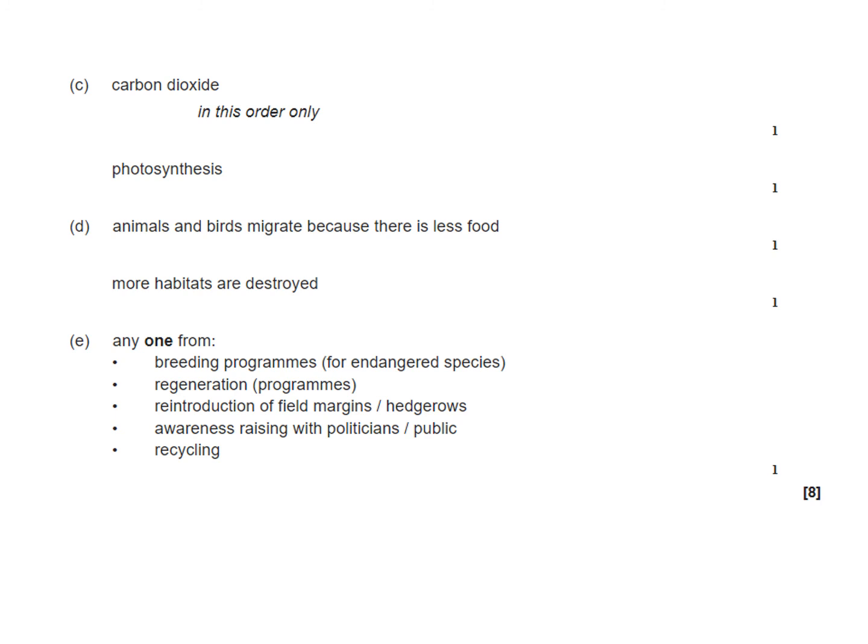what could we do to reduce humans' negative impacts on the environment? We could set up a breeding program where we encourage an animal to breed to make more babies and therefore try to save the species. We could have a regeneration program where we try to improve the area, try and bring the habitat back to what it used to look like.